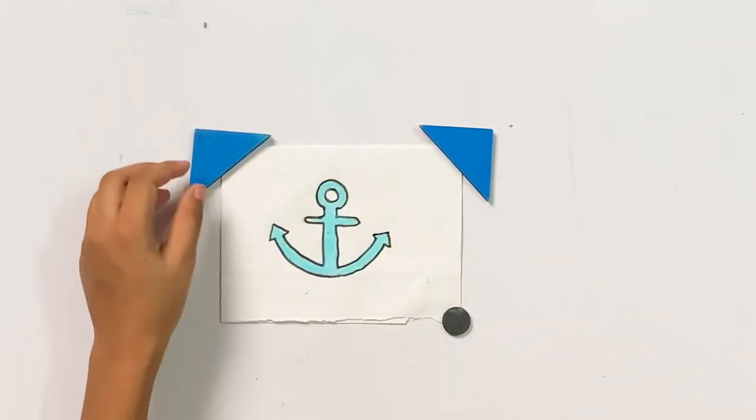Anchor is done. An anchor is a metal device. It is used to connect to the bed of the body of water.